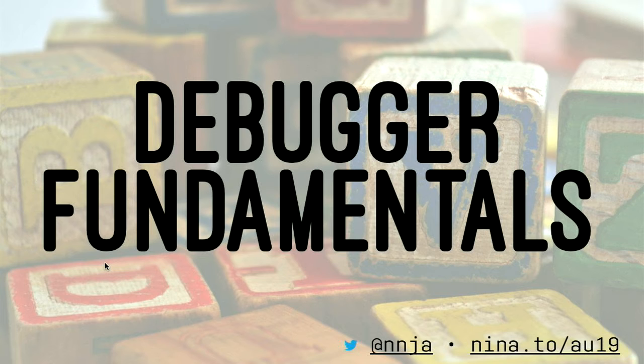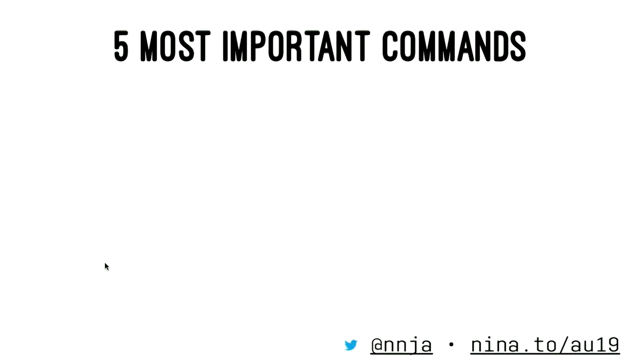And there's really just a handful of debugger fundamentals. There are 5 really important commands, and you can learn more about your tooling as you use it and figure out what you need. But there's only a handful of things you need to be productive. The first is L for list, or LL for long list. That's going to print out the code around the breakpoint that was hit.